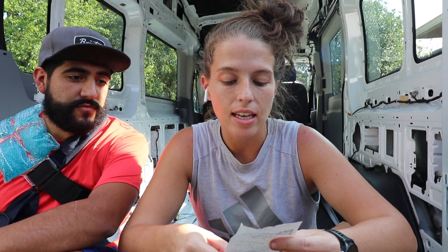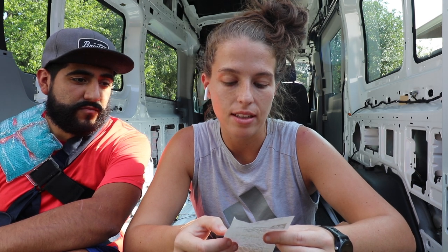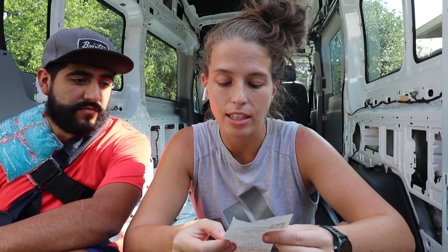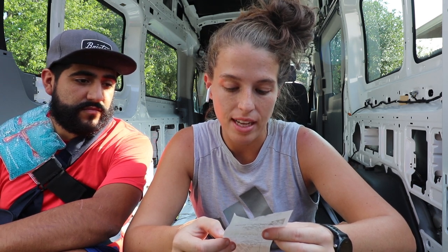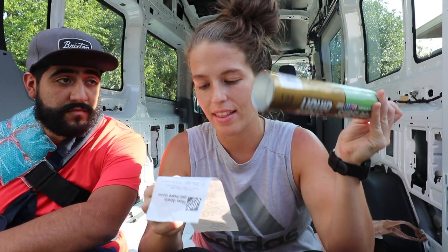$239.57. The 2x4s were $23.72. The plywood was $159.92. The insulation was $21.52, and the screws were $9.47, and this stuff was $6.68.